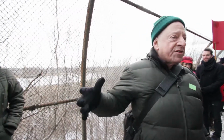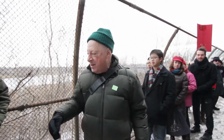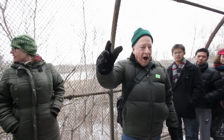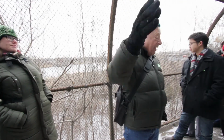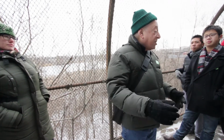Out this way, it's hard to see, but I wanted you to see this. But if you ever get a chance to see the other side, you can see the river heading, or the creek heading up that way. I think it's incorrect to call this a river. You can call it a tidal creek.